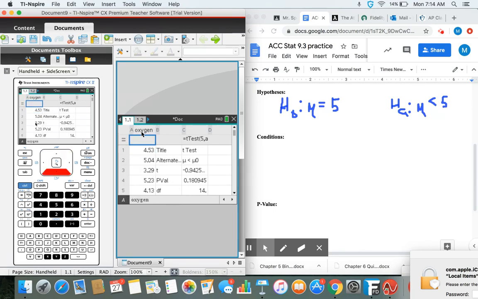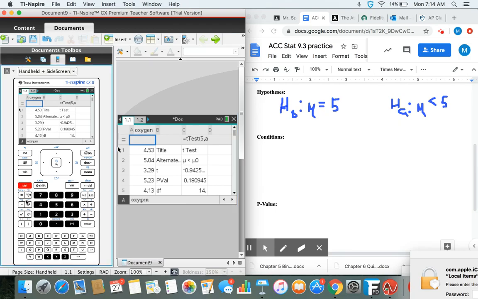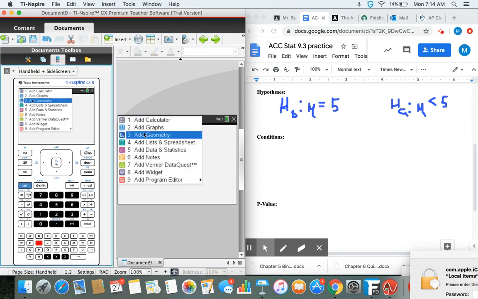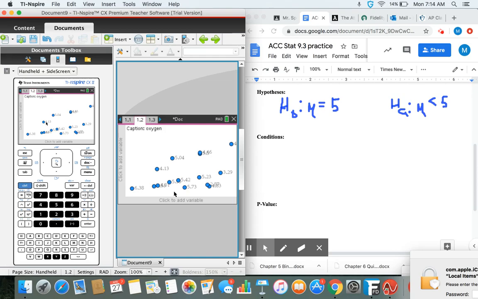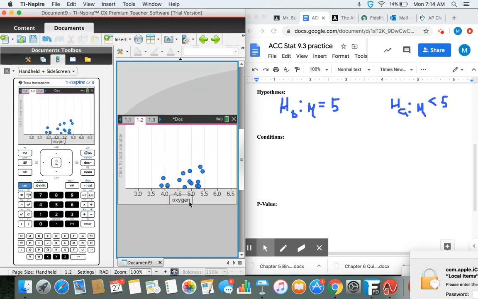Once you enter the data and name the column, you can hit Control-I for insert, add data and statistics, click to add a variable, and you should see whatever name you just created for the column right there. Here's a dot plot.